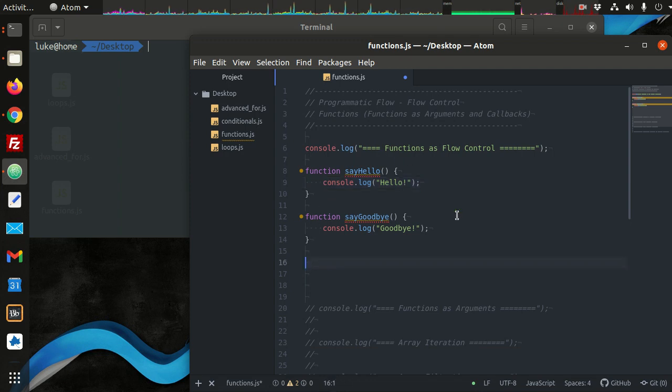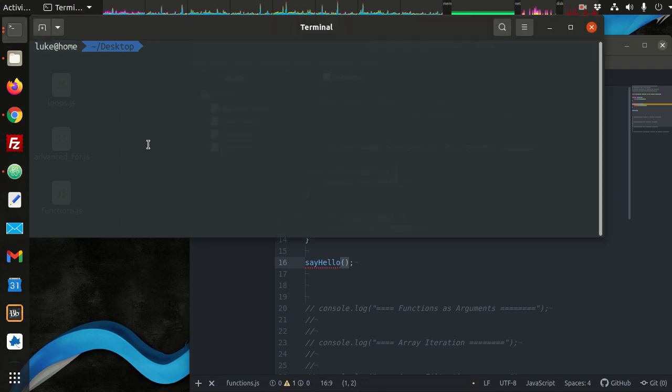Okay, so this is flow control. So we can call this function, sayHello, and we see when I run this, we're going to get our console log message. We will have defined sayHello, and we will have defined sayGoodbye, but the only one that actually runs is sayHello, because it only runs when we call the function. Okay, so let's do that real quick. So this file is called functions.js. And so we see we called sayHello, and sure enough we have hello.